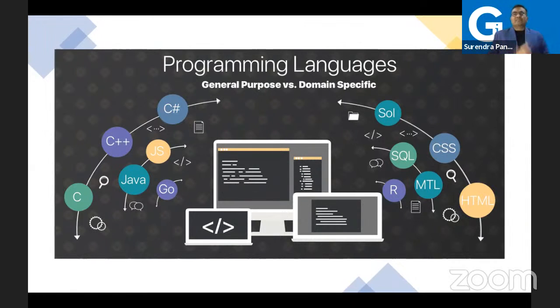R is for data science itself. That's what we call a domain specific language. And languages like C, C++, Java, Go, and Python come as general purpose languages. So I hope you are clear with the difference between general purpose and domain specific languages.